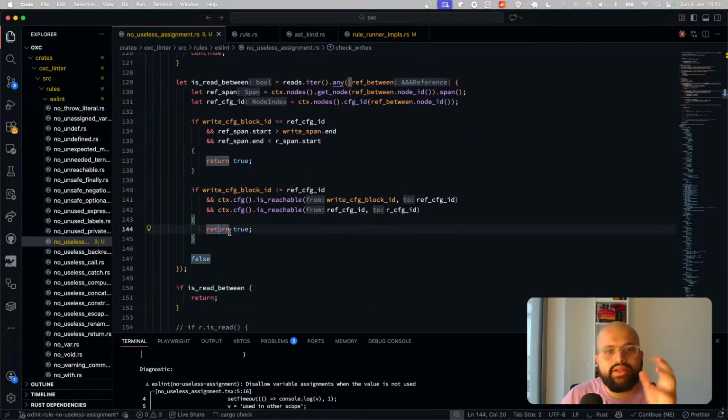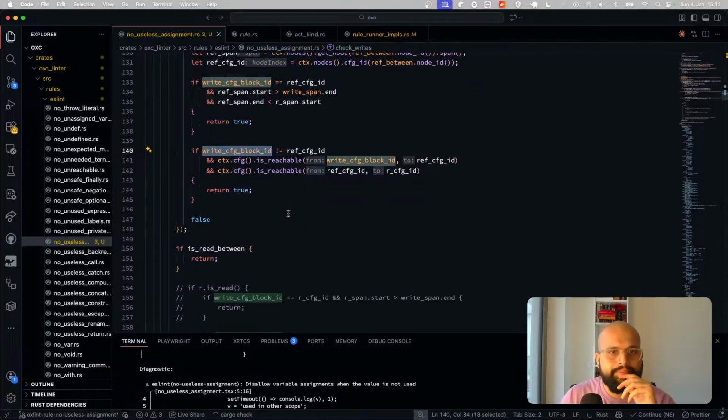Okay. And the other case is where the basic block IDs are different. So essentially the write is in a different control flow graph block and the read is in a different block. What I want to check is that the two blocks are connected.